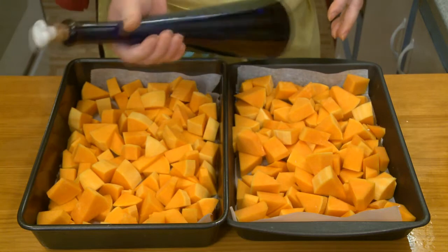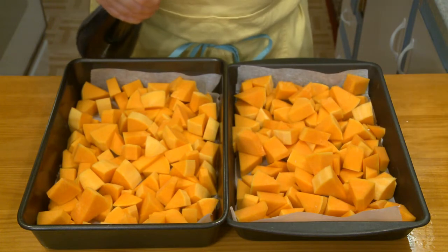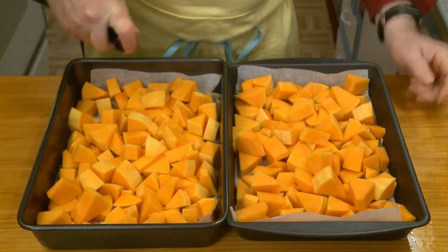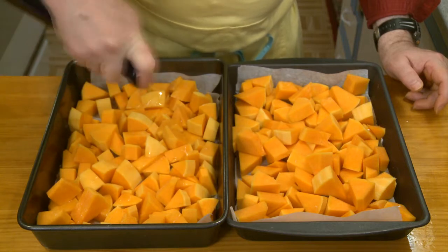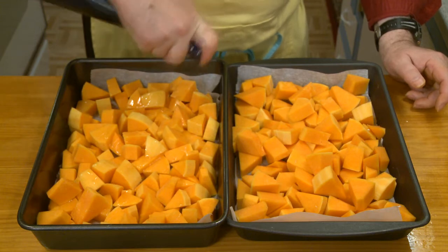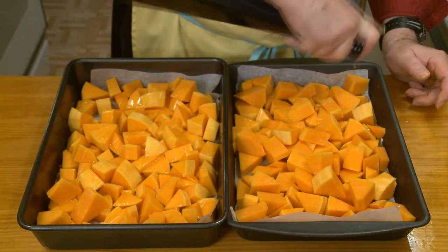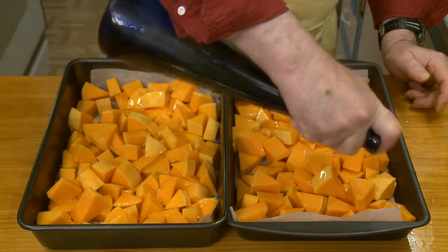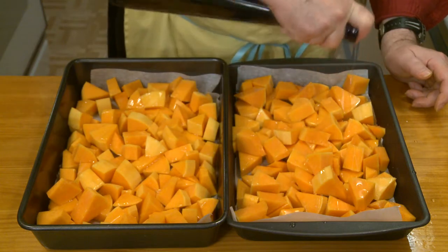So here's my bottle of cooking olive oil. Gonna remove my stopper there. And just with my finger over the end, drizzle olive oil onto these. I have these in lined baking pans because that'll make them a little bit easier to clean. And I know they won't stick to the pan this way. These are lined with parchment paper. And you could, if you wanted to, just bake it this way and serve it this way as pieces.